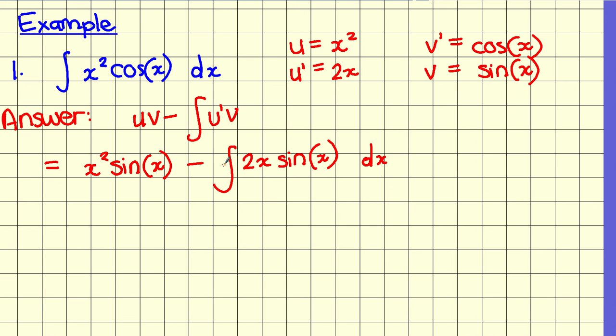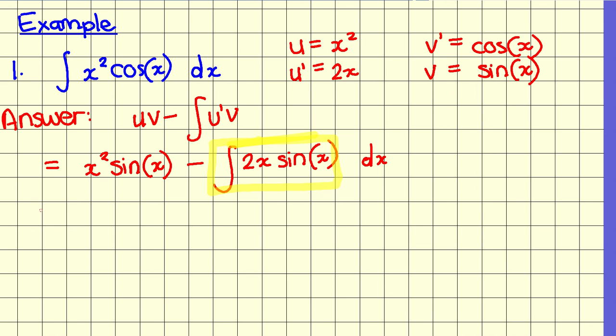But see, if you look at this integral, think to yourself, right, how on earth am I going to integrate 2x sine x? Because I've still got two functions of x being multiplied together. So the only way that I'm going to integrate this part is because I need to do integration by parts again. So it's twice in the one question. Now things are going to get messy here. Okay, so if you've got a different coloured pen, I would change the colour just to keep the two integration by parts completely separate.